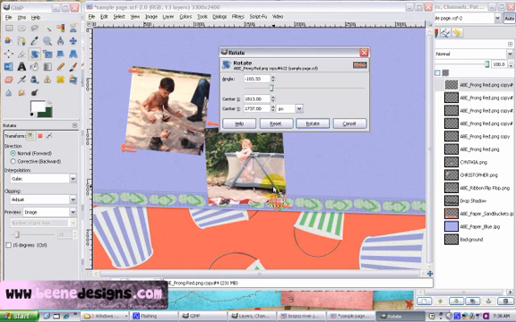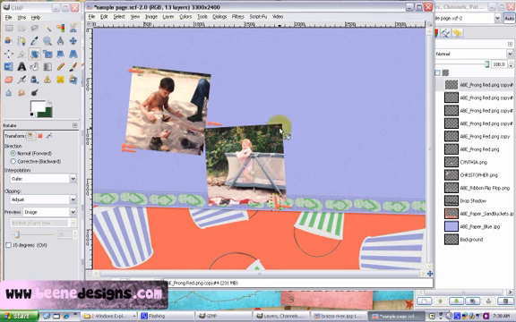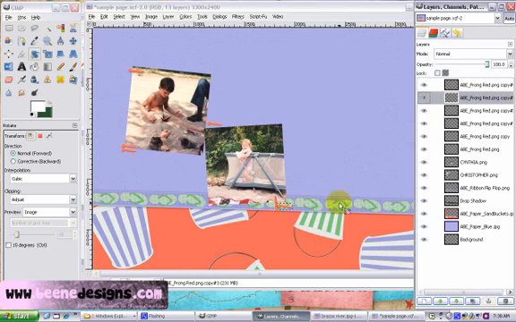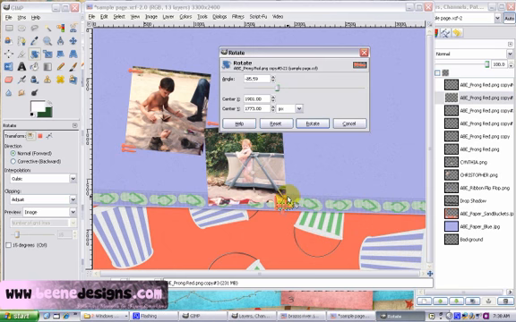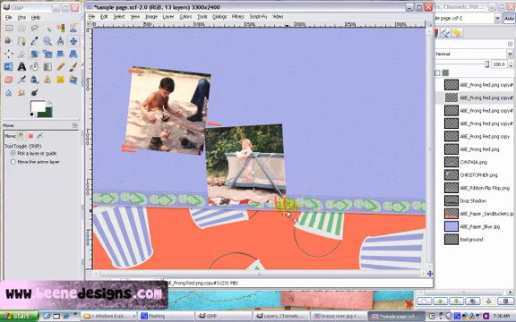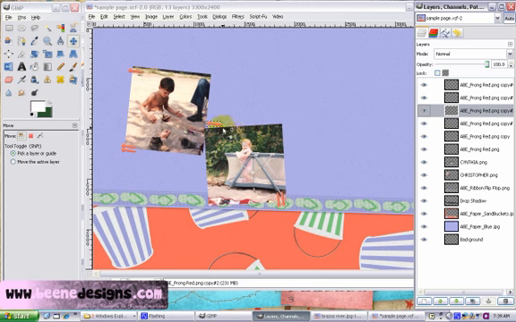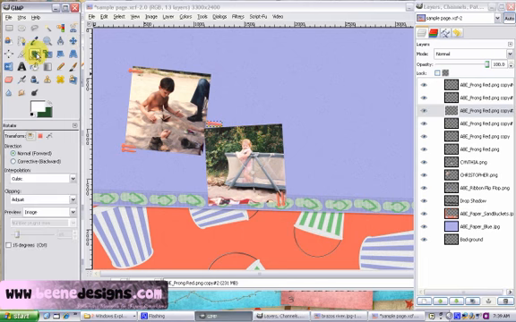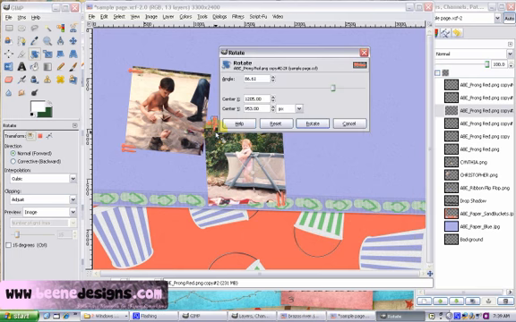Apply. Choose the next one. Rotate. And apply. Let's move those 2 into place. M on the keyboard for move. Move it. We'll choose the third prong on the layer, and let's rotate this one how we want it and apply it.